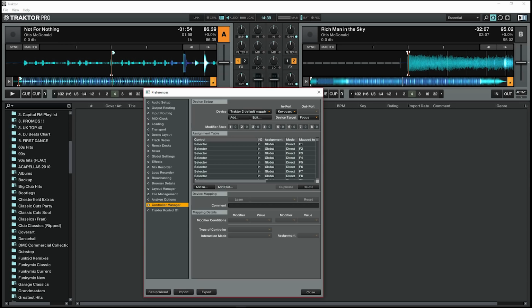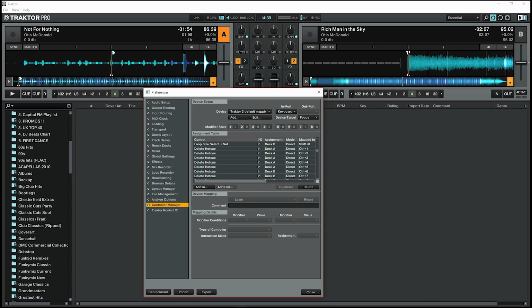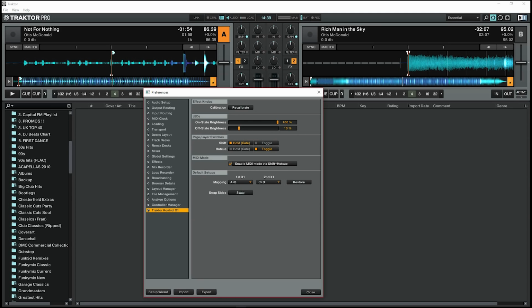The controller manager, so this is how you can look at the mapping for this particular controller. So on mine, you can see that it's mapped to F1, F2, F3, F4, and so on, shift, F1, and down and down and down. That's the default keyboard mapping. And then we've got all the DJing SX2. In Pioneer's case, they split this up to make it a bit easier to control and understand. And then we've got the X1 control, which I have sat on my desk as well. My X1 control sits there permanently, whereas the SX2 only comes out when I'm doing videos and stuff like this. And of course, at the bottom here, you've got the setup wizard where you can have it run through everything for you.